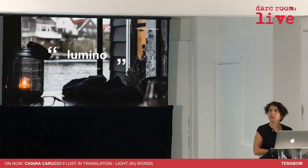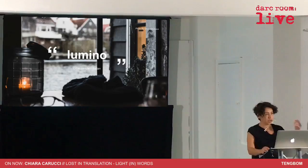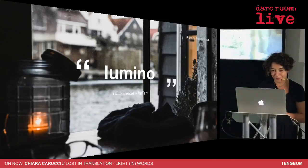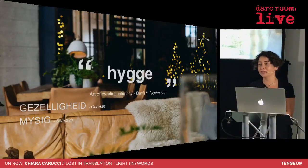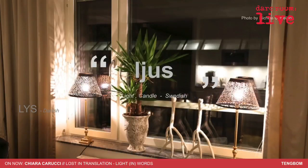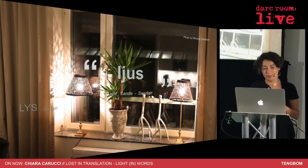And I'd like to take one more moment to talk about candles. In earlier colonial America, homes were often miles apart, and the sight of a candle in a window from a distance was the sign of welcome to those wishing to visit. Rumored as one of the largest consumers of candles per capita, Denmark and other Scandinavian countries have embraced the power of warming glow candlelight. A simple lit candle is seen as one of the most fundamental hygge moments to achieve. Strangely enough, in Swedish and Danish, ljus and lys mean both light and candle. Scandinavian culture will need a talk apart.